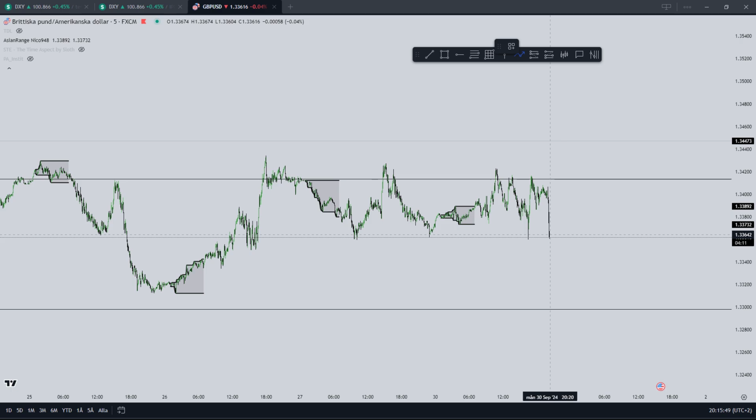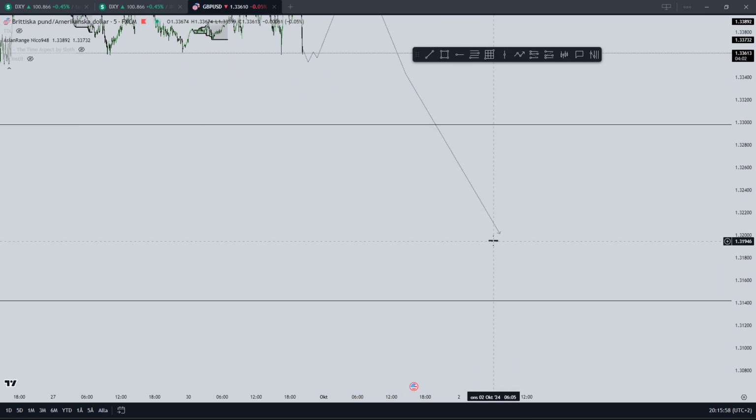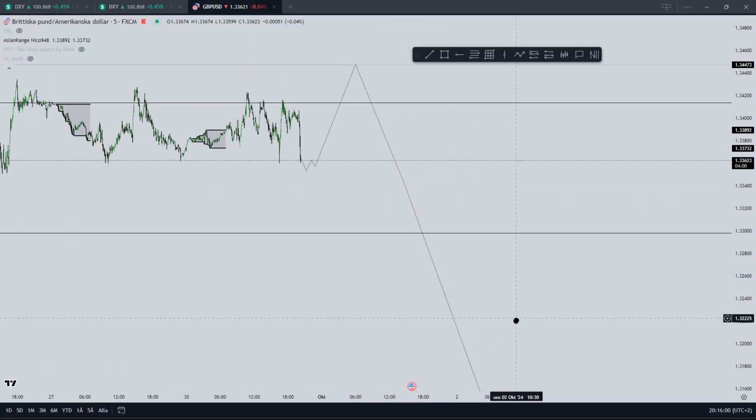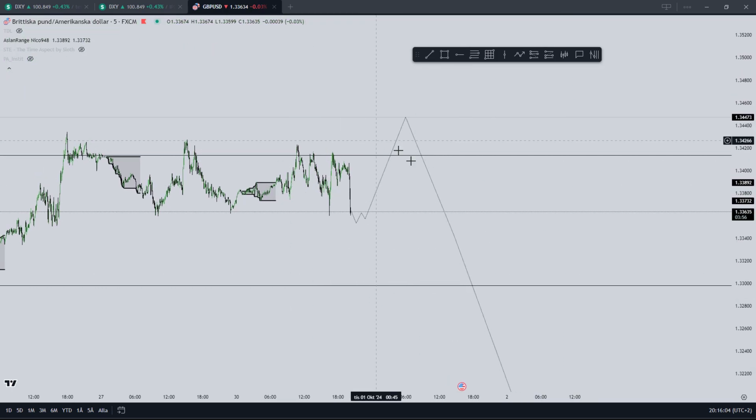So the thing I'm going to look for is overall low prices and then high prices right here, and then of course going down lower. So something like this, and massively lower, right? So something like this. Alright, simple guys. And of course this will probably also be an ICT MMXM.